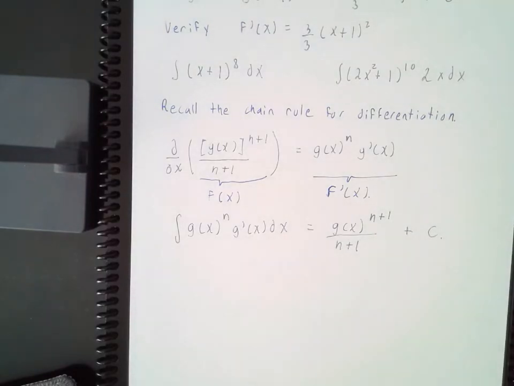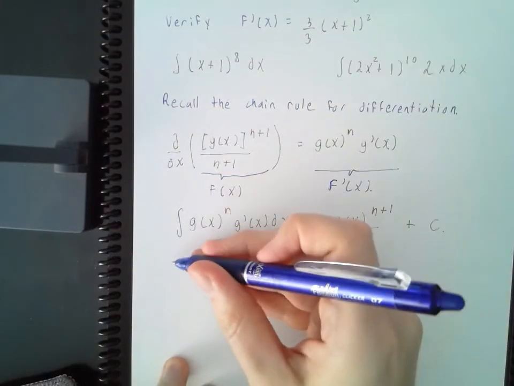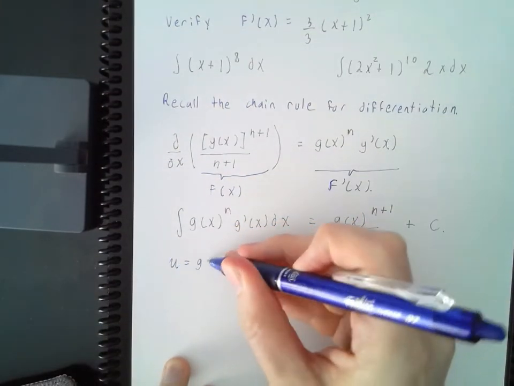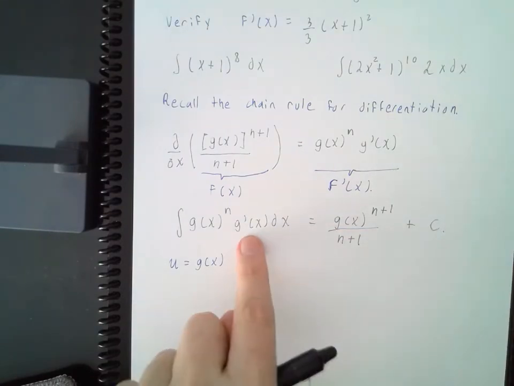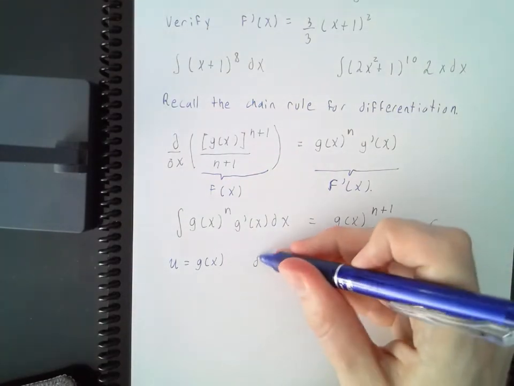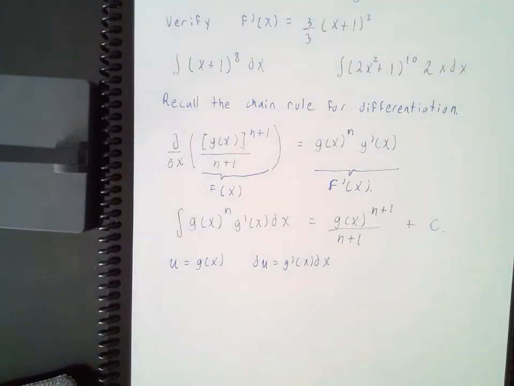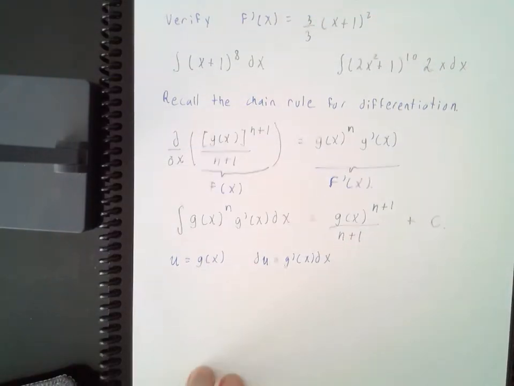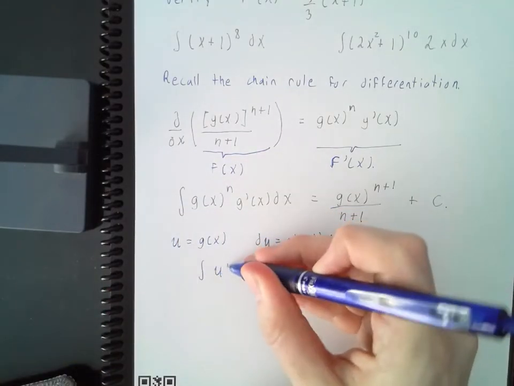But why am I talking about a substitution? To visualize this rule in these terms is a little bit hard. So what you can do instead is propose a new variable that is going to be defined in terms of g of x, and then you're going to take advantage that the derivative of g of x is just outside of this power function. du is equal to g prime of x times dx. And if you use this substitution rule, then this integral is going to be much easier to visualize.